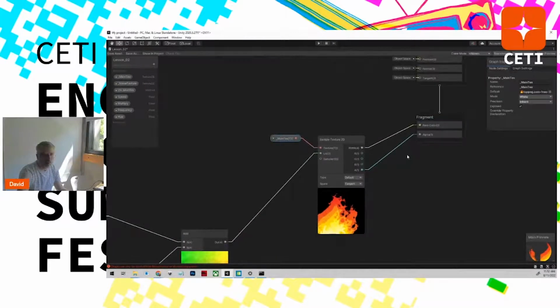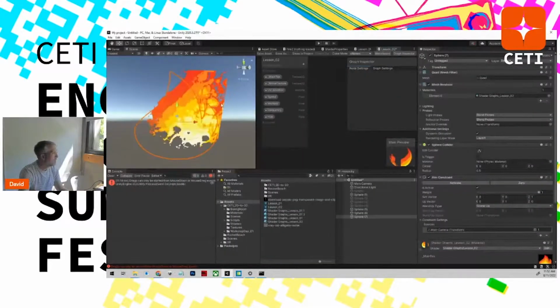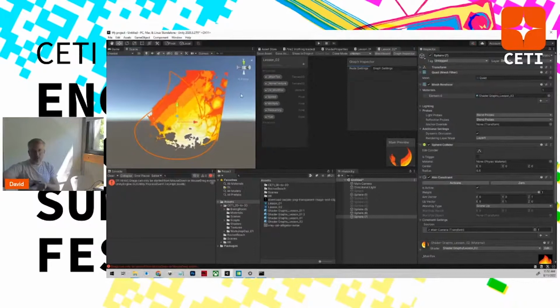So pretty simple. Something that I will do to make this kind of thing more fancy: right now this texture is going in one direction. If I want to make something that's not as directional, like clouds that are changing and morphing, but not just in one direction, I will sample that texture twice and have them moving in different directions, and then either add them or multiply them on top of each other and use that.